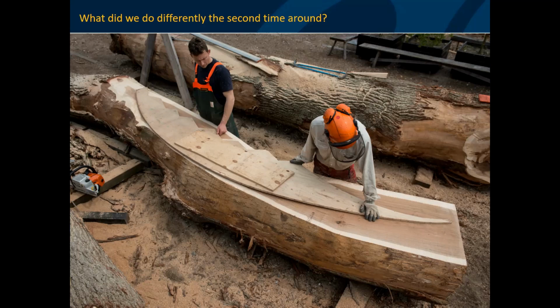One reason for this is just physical breakdown. As I mentioned, we have boat builders who've been building Viking ships for 30 years. If you work with an axe exclusively for 30 years, you retire early because they get problems with their wrists, their shoulders. It's just not sustainable. So part of it is an acknowledgement that we would like to maintain our staff. We'd like to not break them while they're working for the sake of building Viking ships.